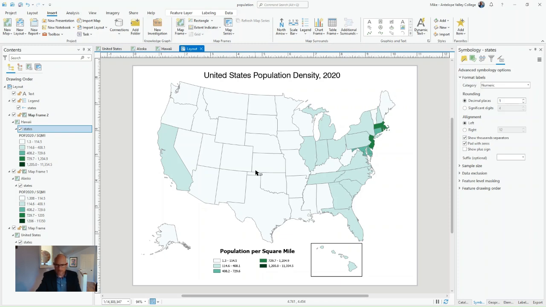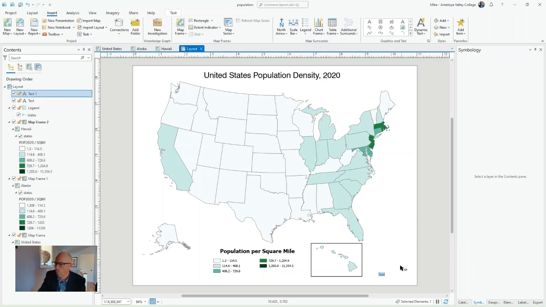The final thing that you want to do on a map like this is somewhere on the map, and typically we do it just down in the corner, is you want to have some kind of data source information in here. So all you have to do is do this little text box thing. And because I've just got all this white space here, I don't need to have a little containing rectangle or worry about anything. I'm just going to put it down here in the corner.